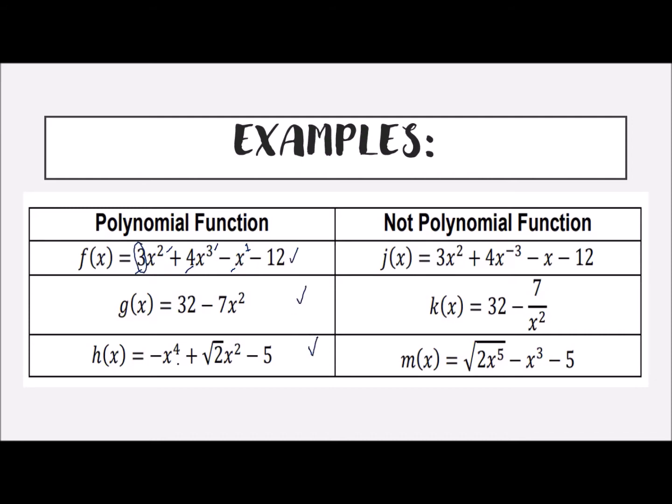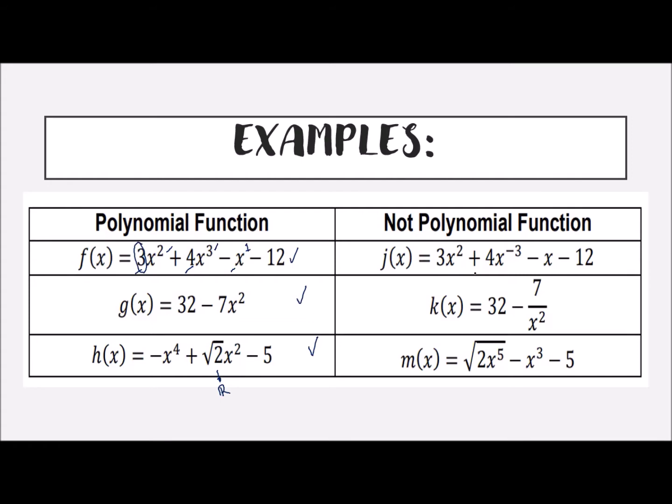But take a look at this h of x. Meron tayong square root of 2. Wala naman kasi sa loob ng radical sign yung x squared. So this one is a polynomial function. And square root of 2 is still a real number. So that's okay. Now let us focus. Kailan ba hindi? Kailan yung not polynomial function? So as you can notice here, ang gusto kong i-emphasize dito, yung exponents. Kasi doon karaniwan nagkakaproblema. Okay?